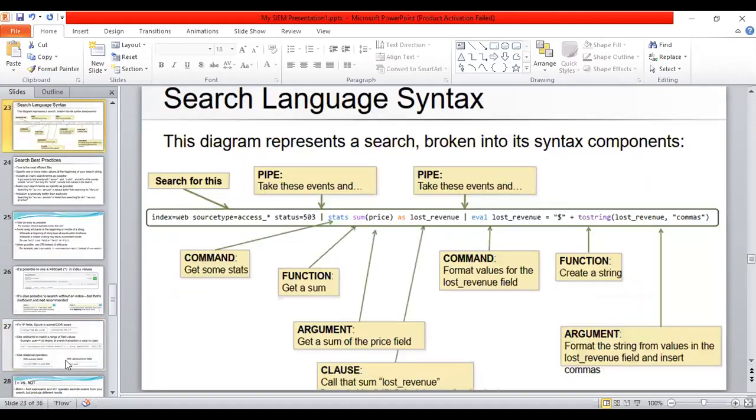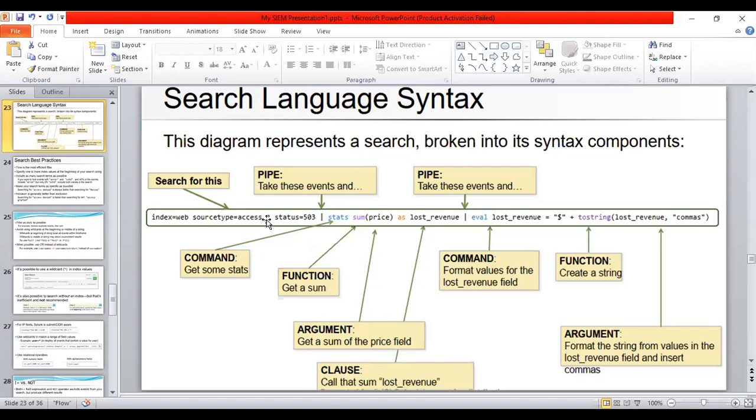So I just want us to go through some basic terminologies before we start the practicals. This is an example of a search language for Splunk. The first thing is saying index equals web. It's telling you that this is a web log, based on the log that you have uploaded. Source type, like I explained. You can name it or you can go on with the name from Splunk. So the source line is saying that this is the name of the source type.